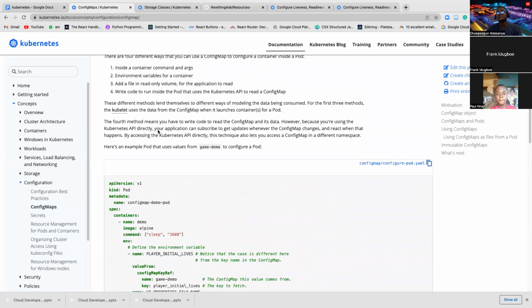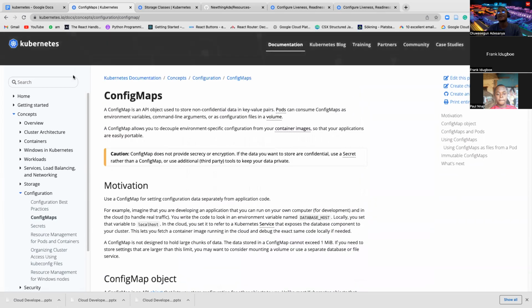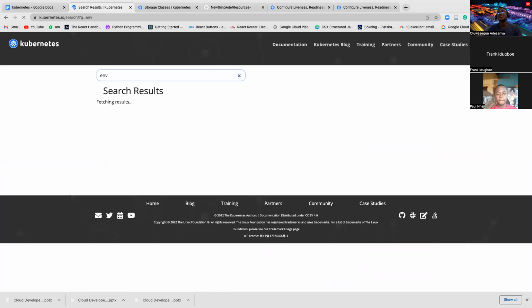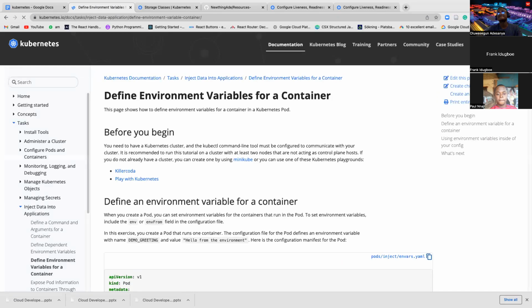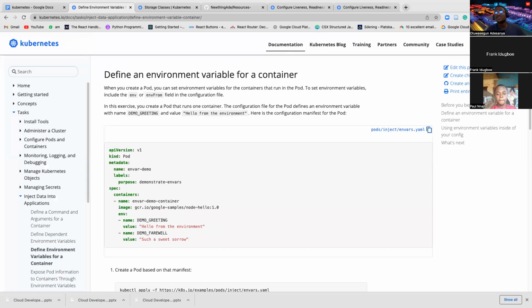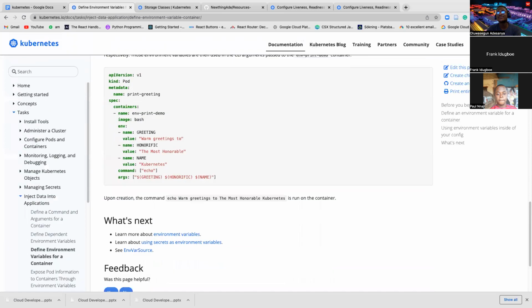This volume, config maps. Okay, so let's go to environment variable. So this is when you want to do it like this. You want to input.